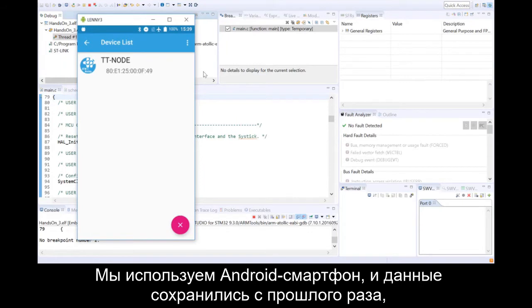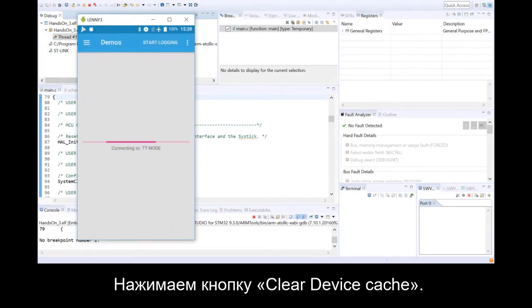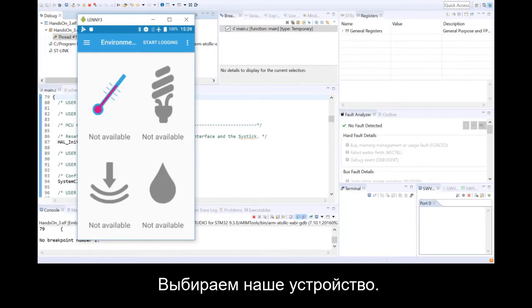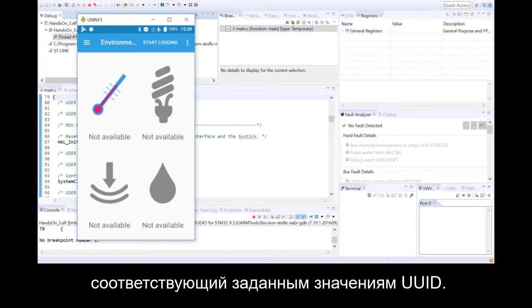Again, we're on Android, so the information was cached from the previous time, and we need to clear the cache. Then we launch our connection to my TT node, and straight away I have new pages available to me based on those unique IDs.